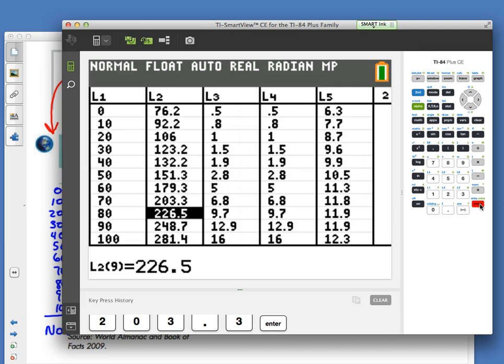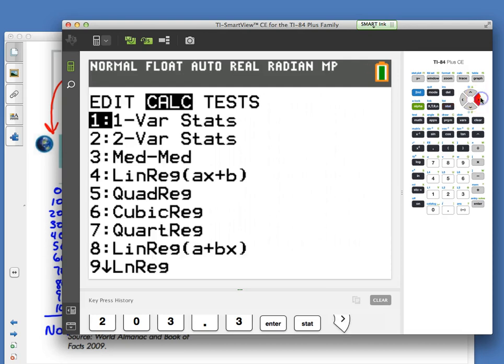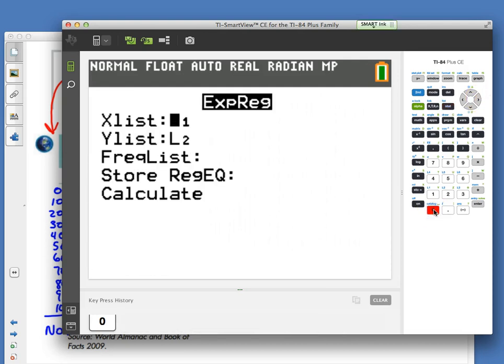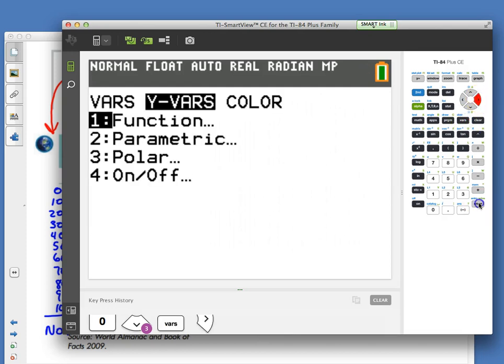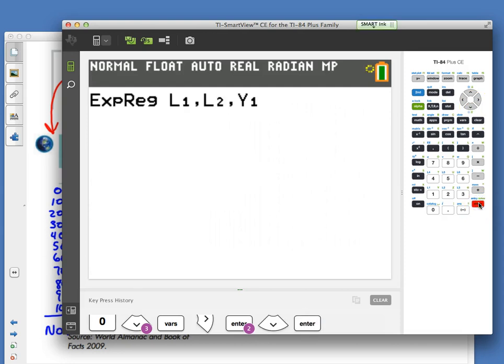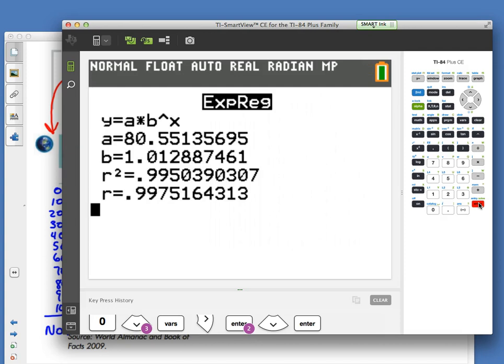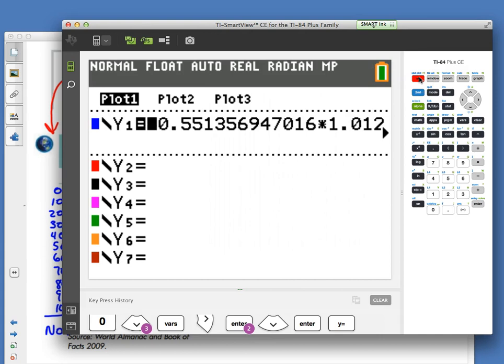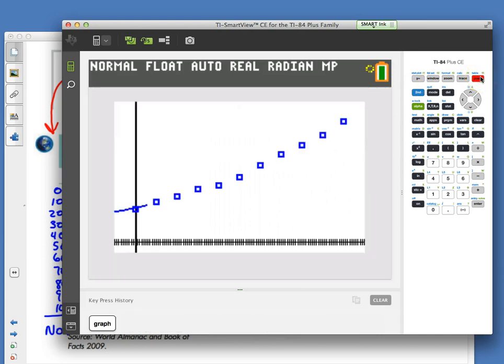All right, good. Now we go back to everything that we just did. So I've got to catch up to where you guys are at now, as always. You guys are way ahead of me. So that was a 0. And my VARS Y1. And calculate. So now that should be okay there. And we should be able to graph. Whew. Boy, that's so much nicer. Now, you okay with what we've got? Yes.